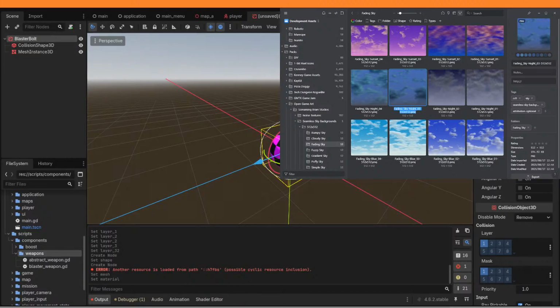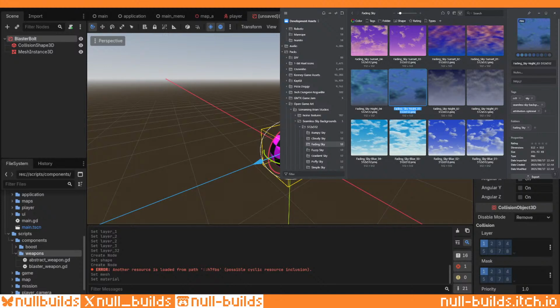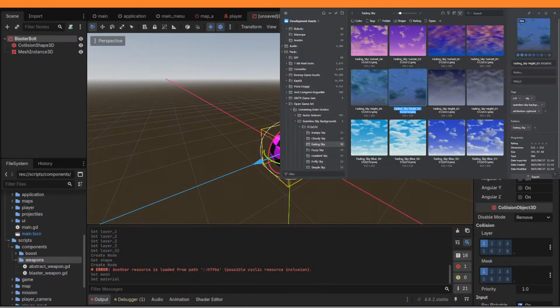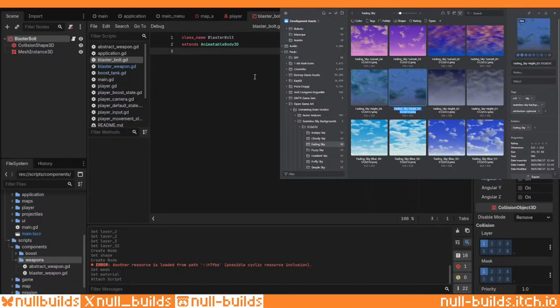Okay, so blaster bolt, we'll come over here to scenes. We'll do, I don't know, projectiles. Blaster bolt. Okay, and then we'll add a script to it. Last name, blaster bolt. And it's going to need some way to set its velocity. So we will do, well, I guess the constant linear velocity actually probably should work. I might not even need that script. We'll see.